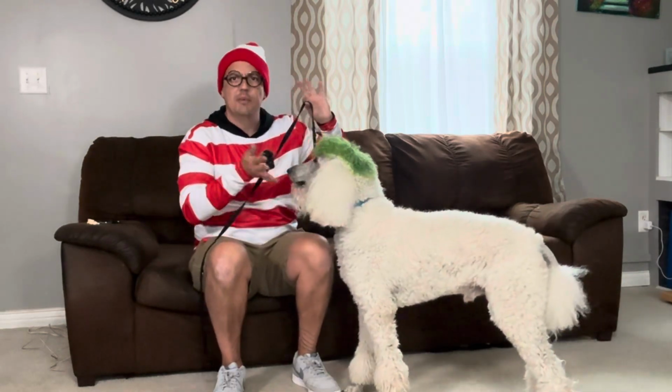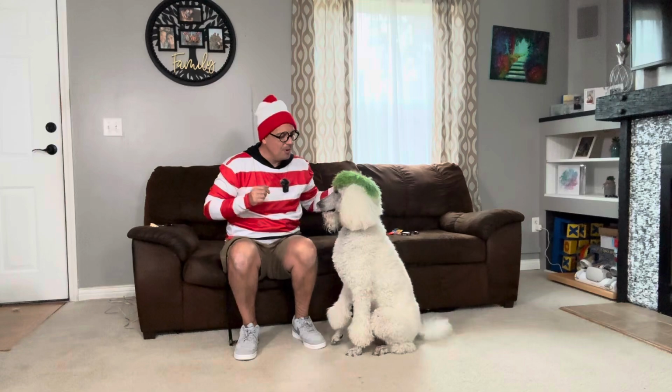If your dog doesn't understand the word no, use a correction, and use what the Fluffy Poodle and I call the 2-finger correction. Because if you just take 2 fingers on a leash and give a slight tug, it should not hurt your animal at all. But 3, 4, 5 or more is definitely dangerous. So only 2 and a slight little tug. And always make sure after the correction you definitely reward, okay? Always reward. See, little 2 fingers, give him a reward. Sit. Good boy, good boy.